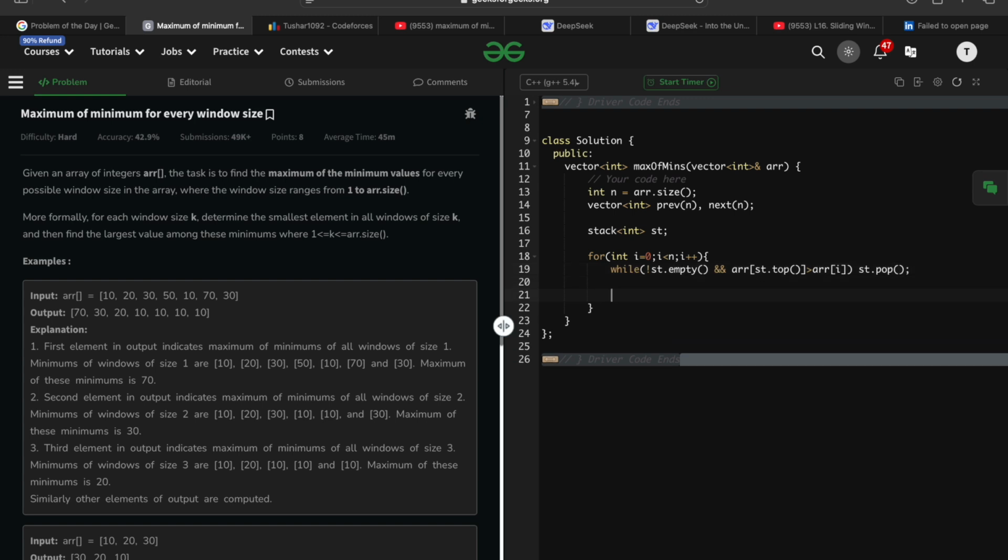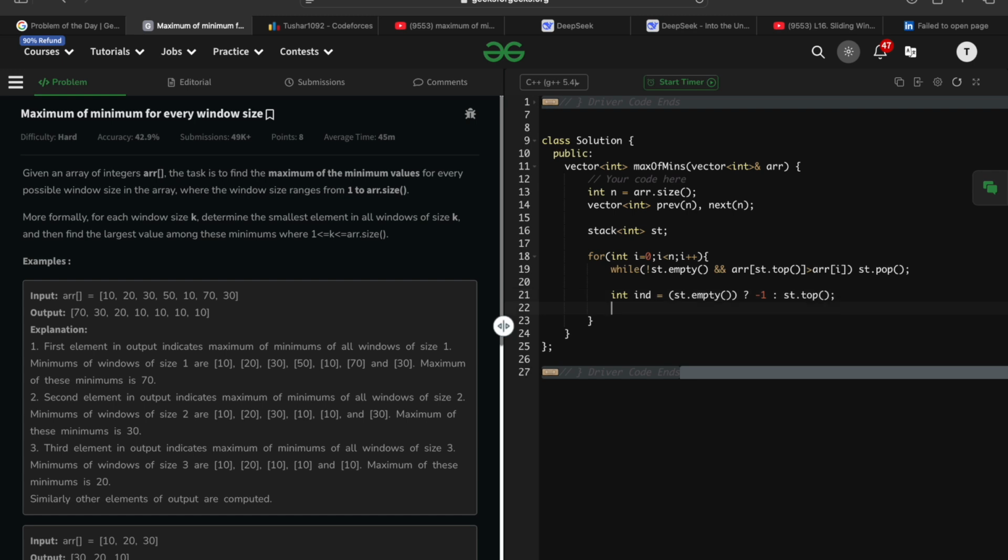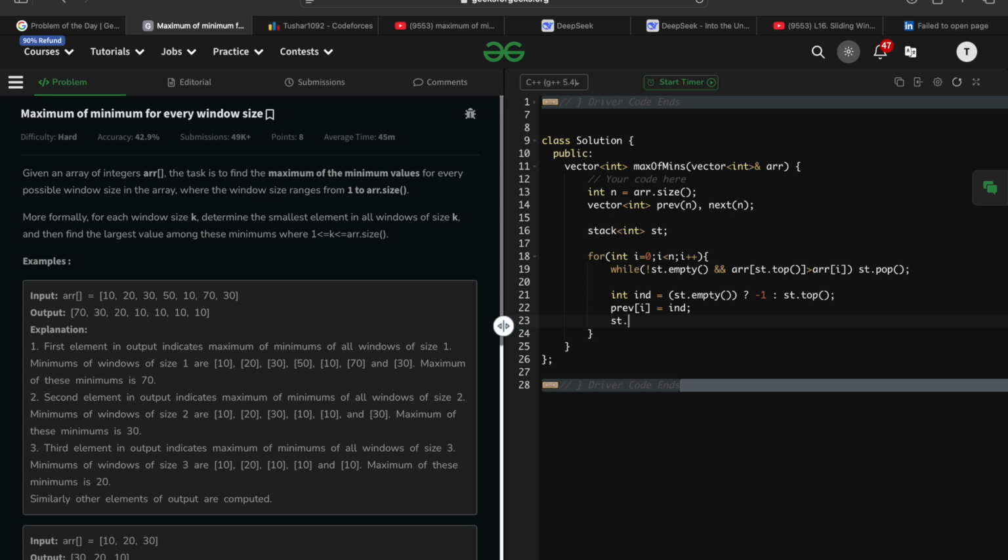And index would be: if st.empty, index would be -1, meaning previous smaller element would be at index -1, else it would be at index st.top, and we would update previous of i to be index, and st.push i.